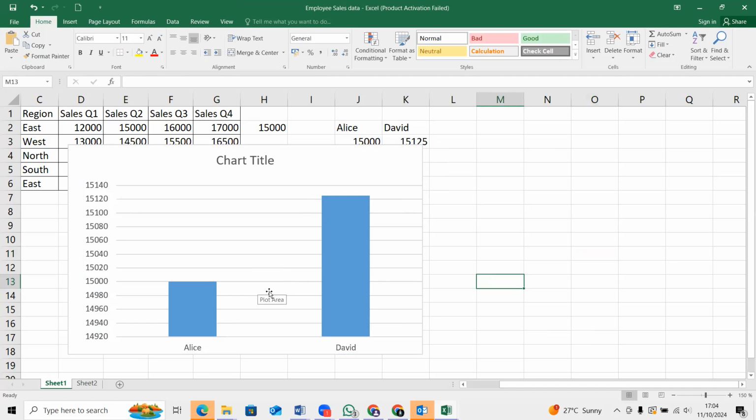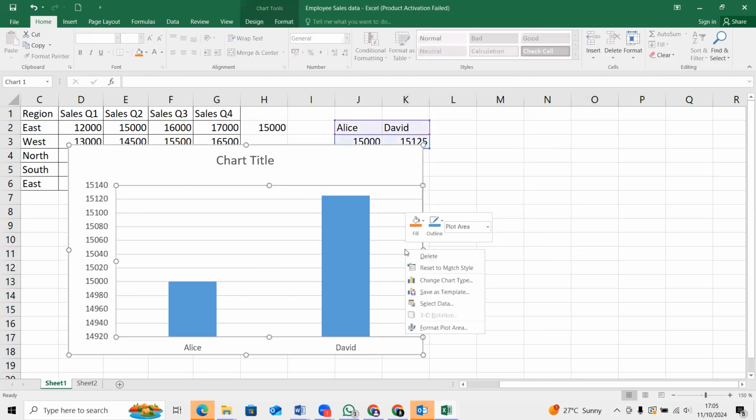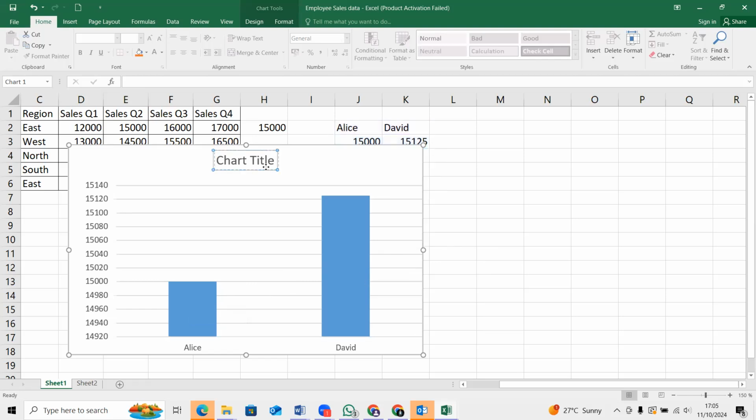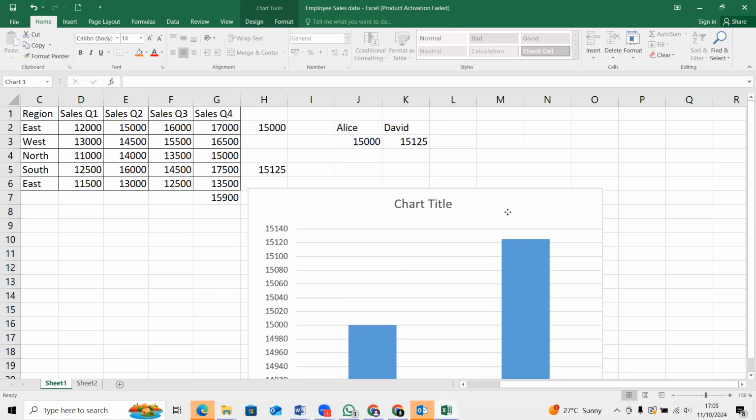Click on the one outside and drag. Are you seeing where it is written chart title? Click there and drag. Okay, now I got it.